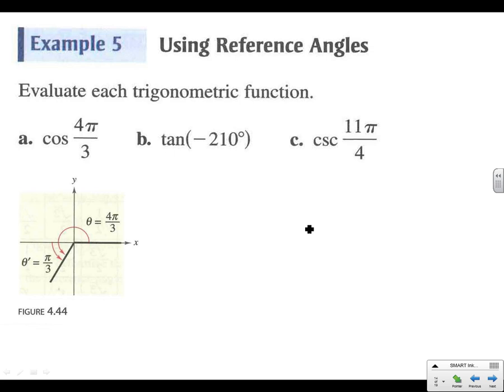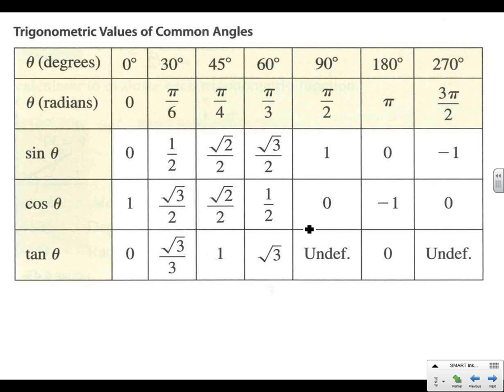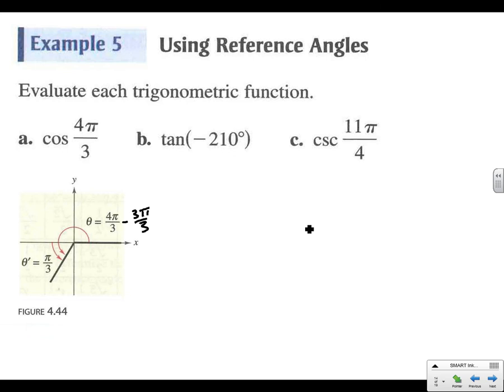Okay, we can do that by subtracting pi, subtracting 180 degrees, which is 3 pi over 3. Cosine of pi over 3, if we flip back to our chart, the cosine of pi over 3 is right here. 1/2 is what we would end up with for this. And then we just need to ask ourselves, which quadrant are we in? We're in quadrant 3. In quadrant 3, are the x's, because that's what cosine is, x values, are those positive or negative? And they're negative. So our answer would be negative 1/2.